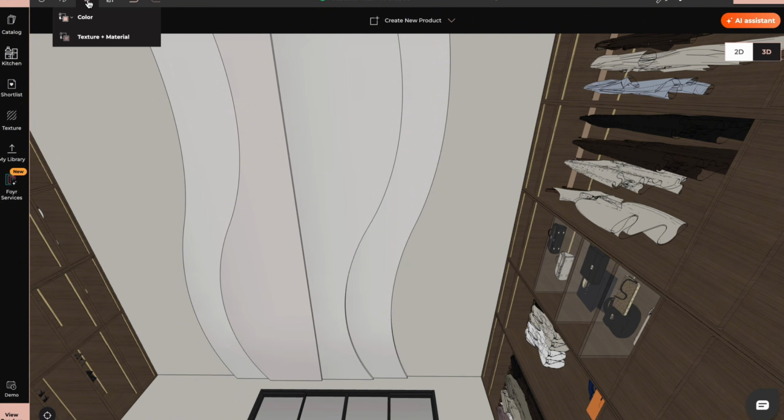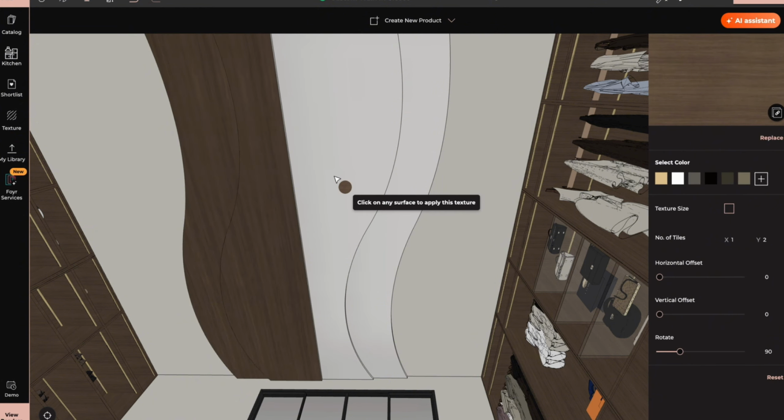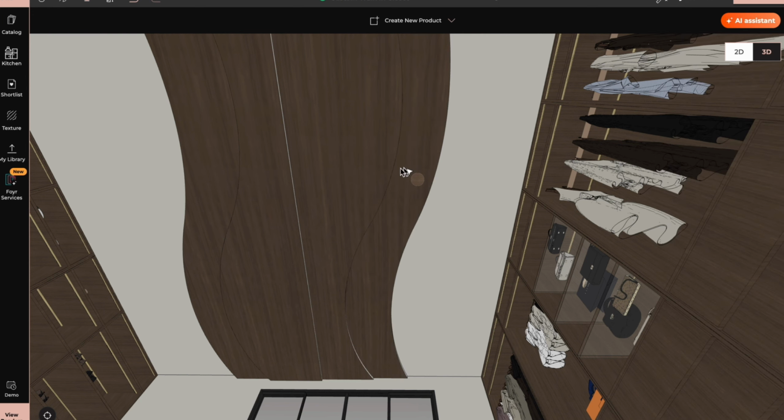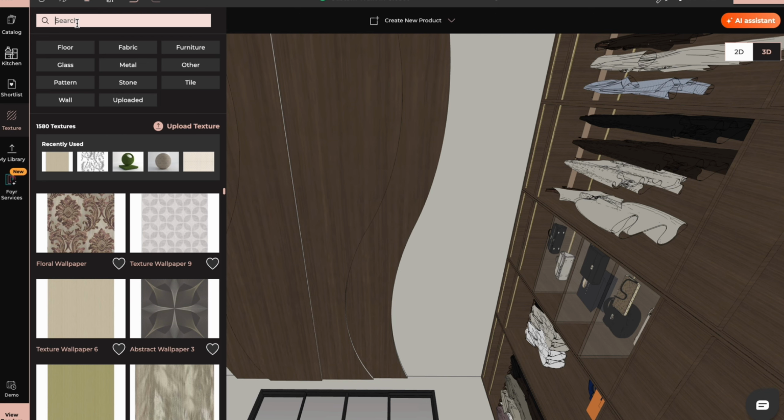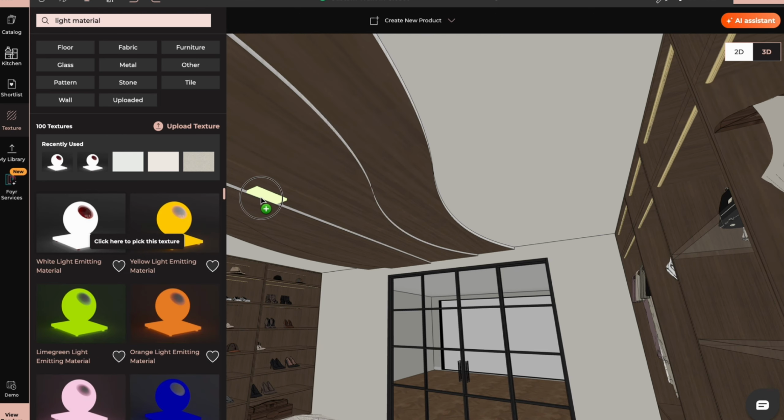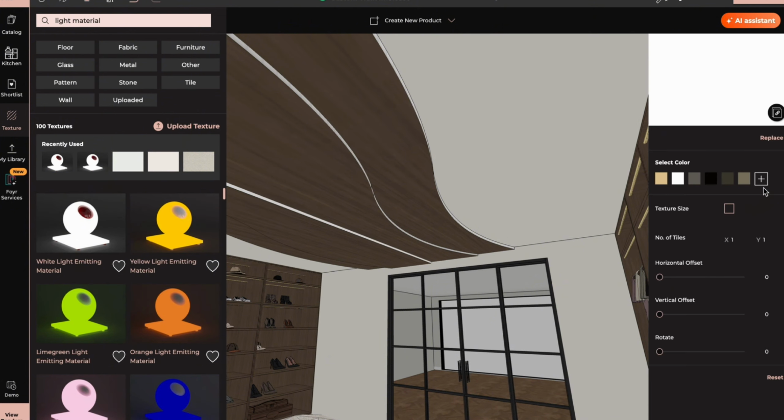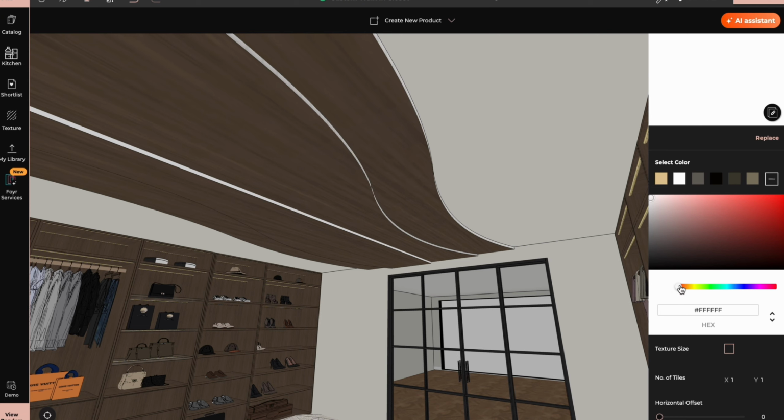I've used the same material as I have on my wardrobes. And from the texture catalog, I chose a light illuminating material. From the color chart, I chose a different hue.